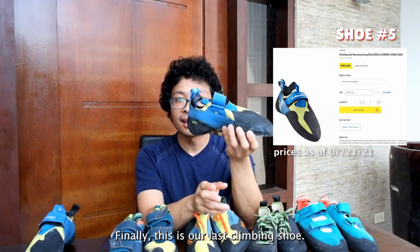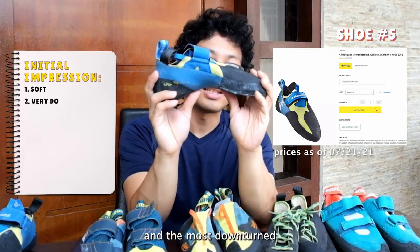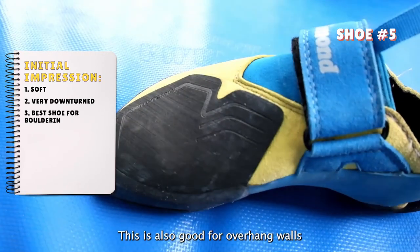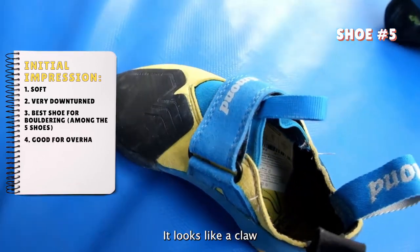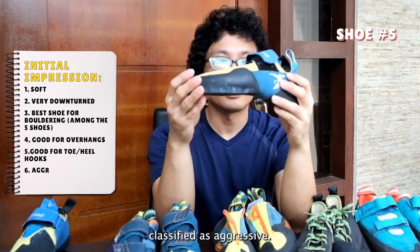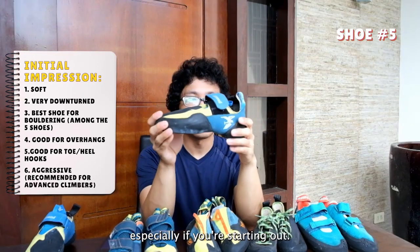Finally, this is our last climbing shoe. Now, this one is the softest and the most downturned. Because of that, it has really high precision. So I think this is the best shoe for bouldering. This is also good for overhang walls. Because of its downturn level, it looks like a claw. It also looks good for toe hooks and heel hooks. This shoe can be classified as aggressive, so it can be really painful, especially if you're starting out.